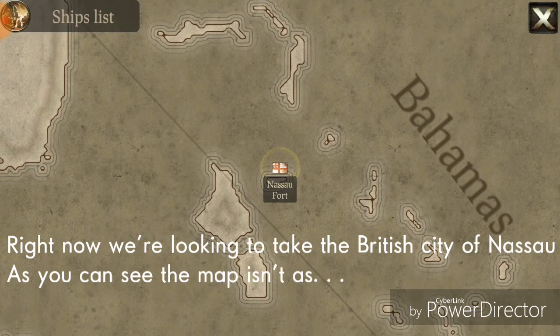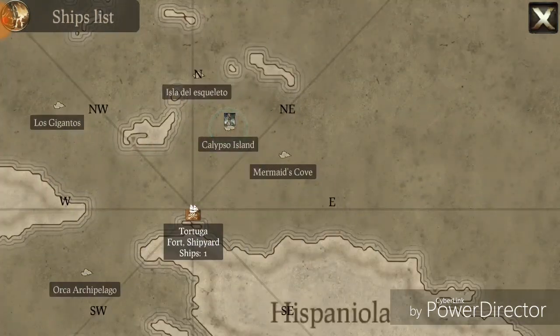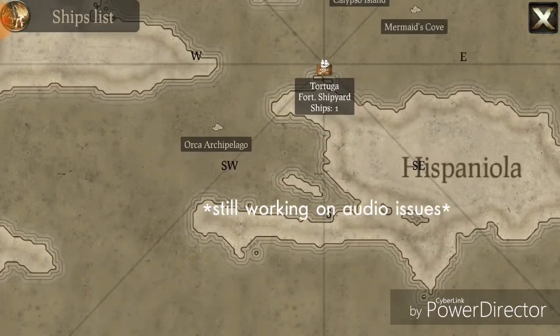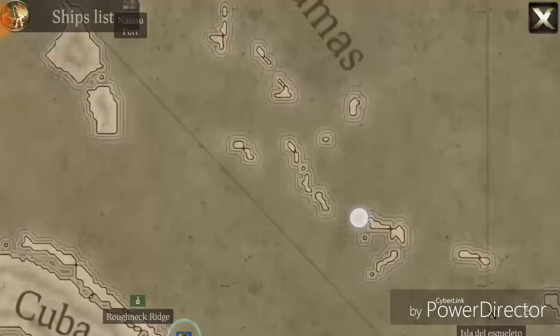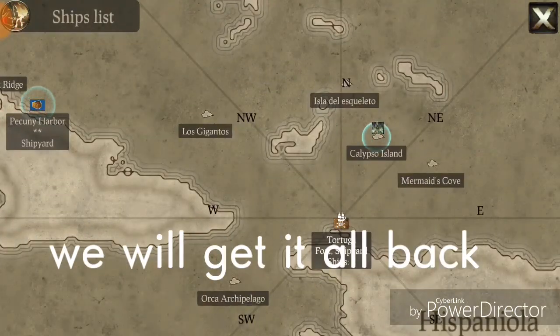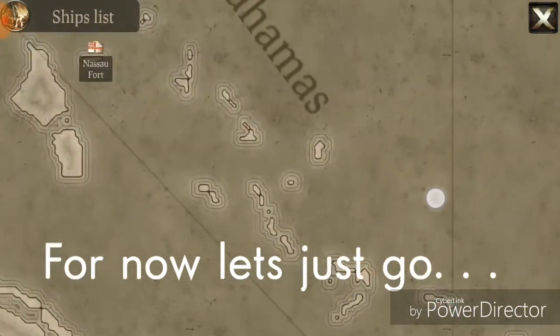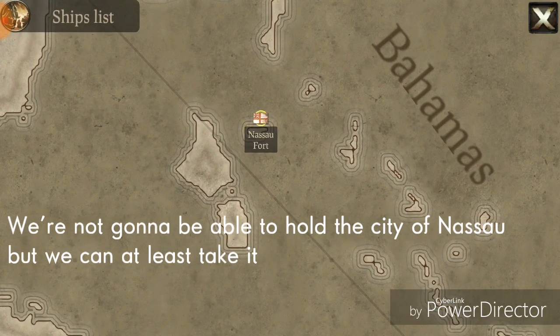Right now, we're looking to take the British city of Nassau. As you can see, the map isn't as revealed as it was, but we'll get it all back. We will get it all back. But for now, let's just go. We're not going to be able to hold the city of Nassau, but we can at least take it.